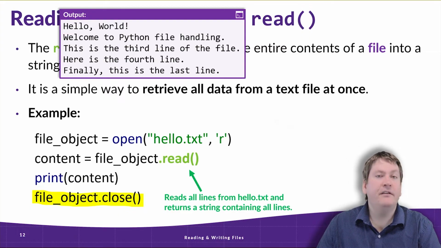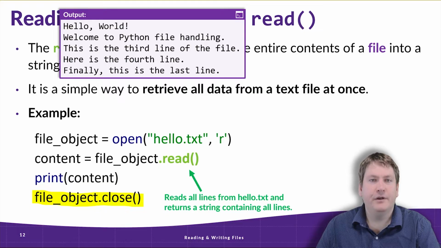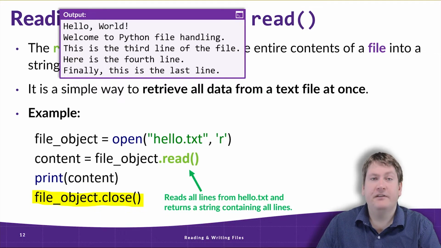Using the read method like this is fairly simple and straightforward, but it does have some downsides. Since it reads the whole contents of the file into a string at once, this can cause some pretty significant problems if this is a large file. Reading a massive file into Python into a string could use up the computer's memory and not be very efficient. In many cases, it's more beneficial to read the file one line or one value at a time, rather than reading the whole thing at once.